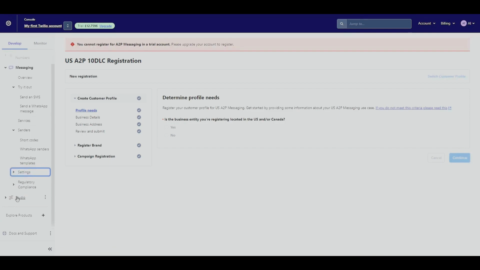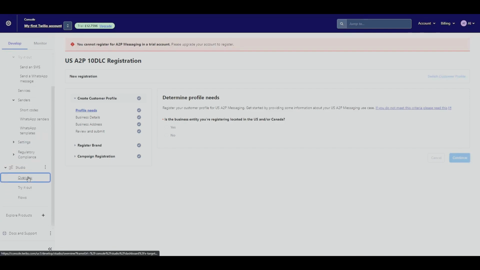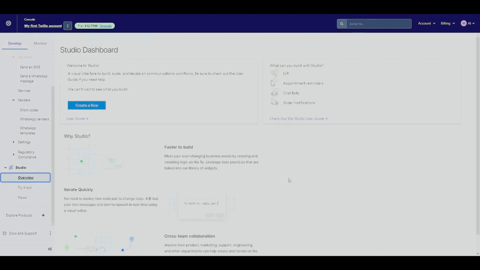And finally, let's go into the studio. As you can see, this is the studio dashboard. Here you can create a flow, which allows you to connect with your clients really quickly. The kind of things you can do with that is an IVR, set appointment reminders, use it as a chatbot, and also do order notifications so that you don't have to do everything manually.